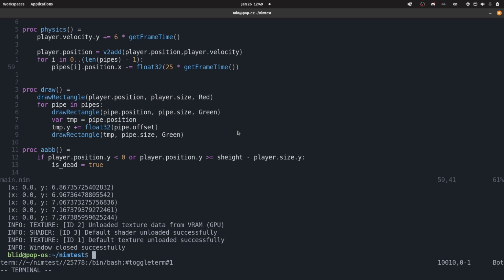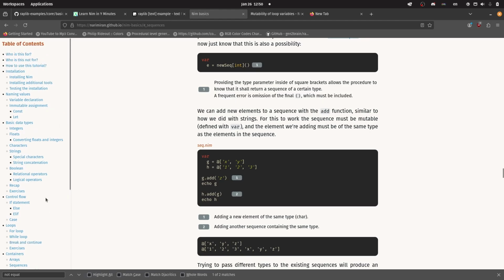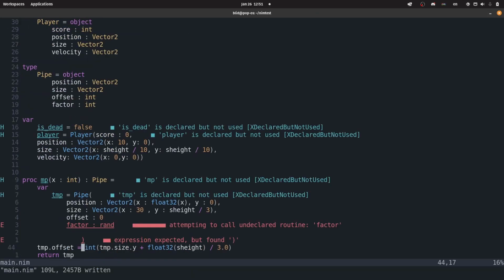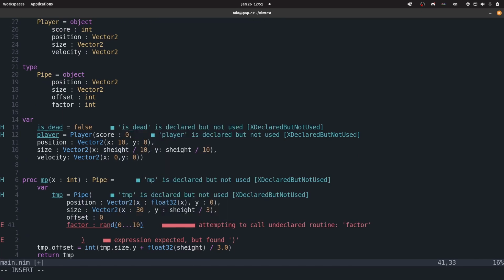So now the next step will be changing the size of the opening and the position of the opening. So we need to add a random factor to each pipe. Factor will also be an integer. So let's see how we actually generate a random integer. Import std/random. Okay, so want the random to be from 0 to, let's say, let's shift that by 150 pixels if we want.